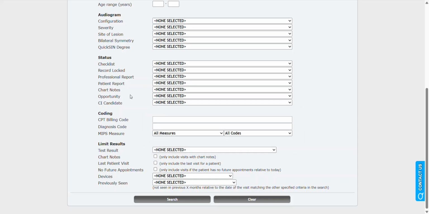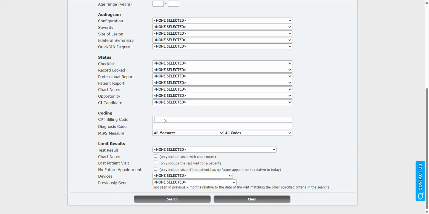Obviously, there are other tools in the system for doing some of these things, but the search feature can be really nice for pulling together maybe different things you're tracking to find a specific list, including which you might want to search by patients that have been identified as cochlear implant candidates. You can also search by coding.